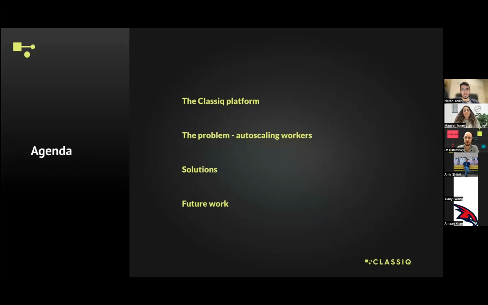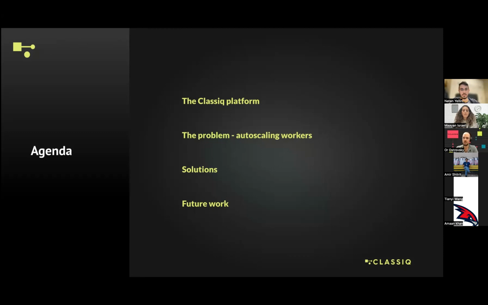So what are we going to discuss today? First of all, I'm going to introduce the Classiq platform. It's not a promotion. It's just for you to understand where I'm coming from, what my constraints are, what informed the problem I'm trying to solve, what considerations I have, what constitutes a good solution, and what constitutes a bad one.